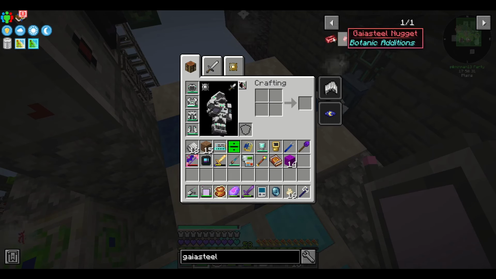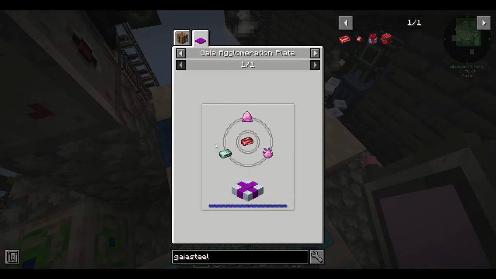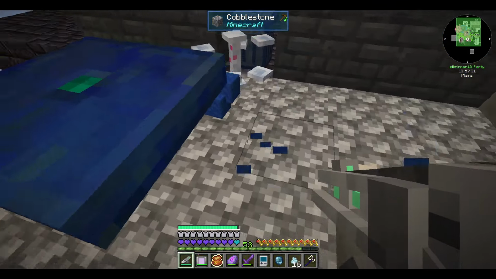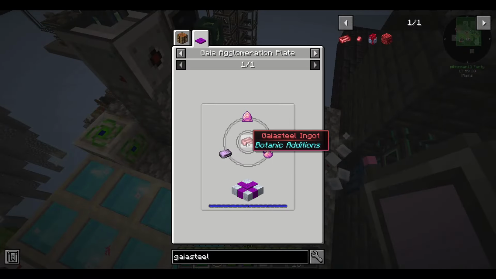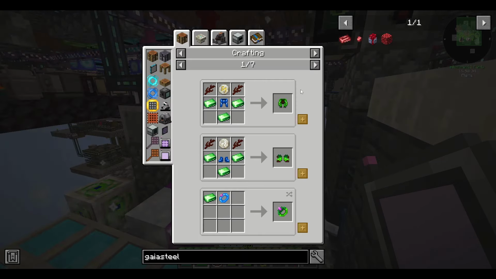Another thing I need and don't have is Gaiasteel. This is a good excuse to make the Gaia Agglomeration plate. It's like the Terra Agglomeration plate, but better. It's constructed in much of the same way, so you just have to replace a bunch of components instead of making something new, and the pattern provider will work identically to how it did before. You will need to make sure you're properly managing your item collectors though. You don't want it picking up things at the wrong step.